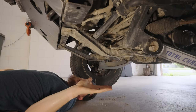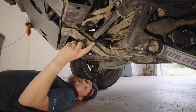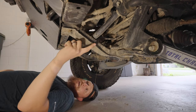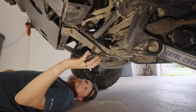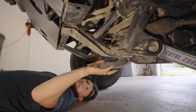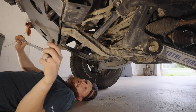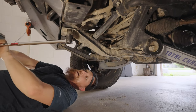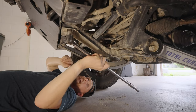So now with the factory skid plates, the next thing coming off are these reinforcement bars here that the front skid plate actually mounted to. This is where a lot of the reinforcement for those front skid plates actually came from, but these are not going to be needed with the new skid plates. So we'll just go ahead and get a breaker bar out here because these are pretty tight.